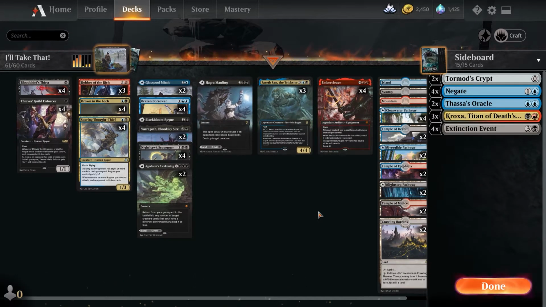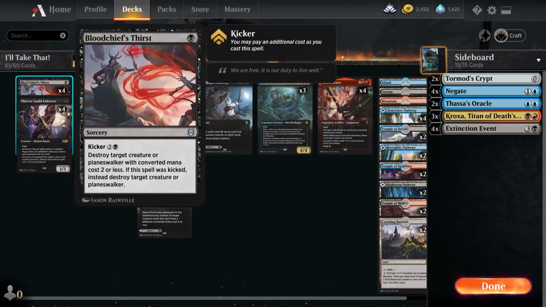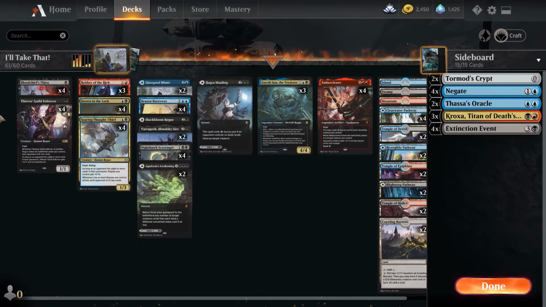So we'll get to those cards in a second, but we're just going to go over what's in this deck here. It's very similar to the Sneak Attack deck. We're going to run a little bit less tempo and a little bit more just rogues down your throat.